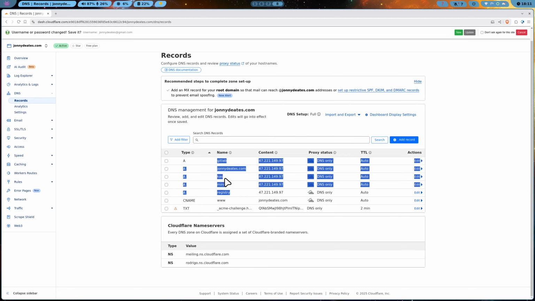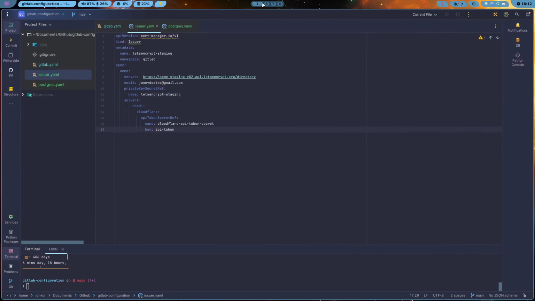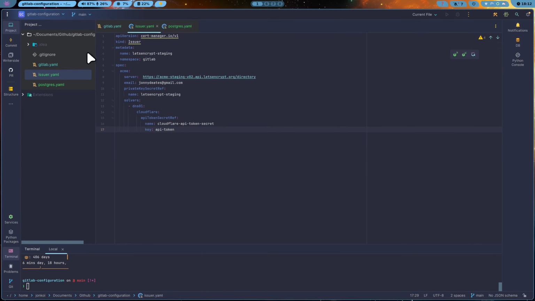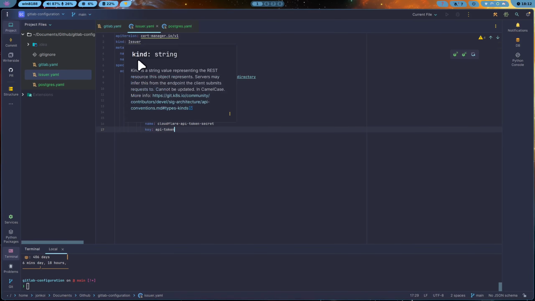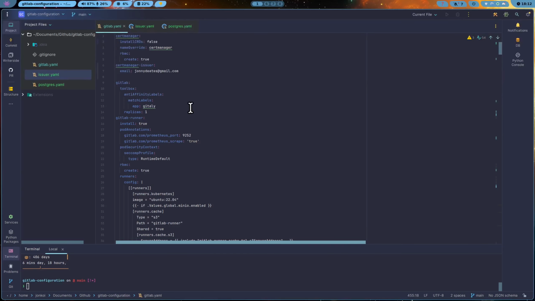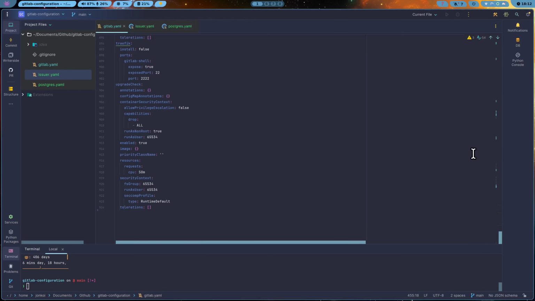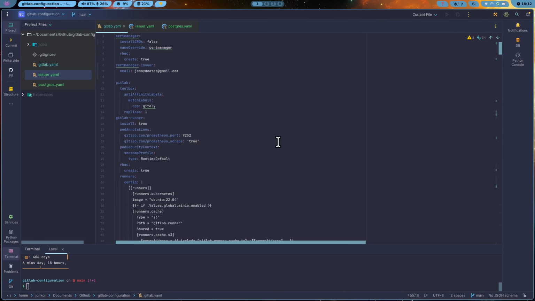So you will need a few different subdomains here. You can see here, I don't have a wildcard domain, so I'm going to have to create TLS certificates for all of them. Admittedly, that's very easy. You just create the issuer, and then as long as GitLab is configured properly, it will use this issuer for all of them and just create the TLS for everything. And then finally, the GitLab configuration. This is just the values YAML for this. Again, it's very long. We're going to go into a deep dive in a moment of everything that you actually need to update and add to this file, which we can go ahead and start jumping into.